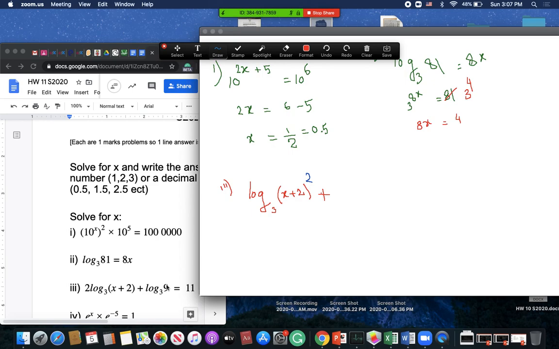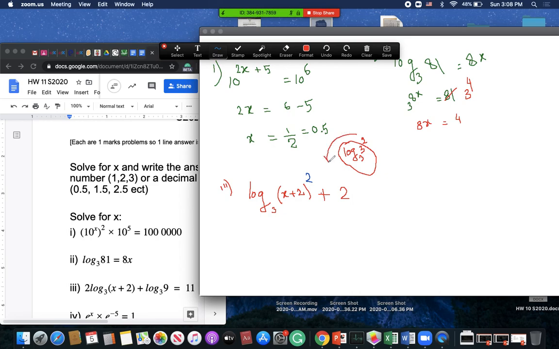Now see, this is log 3 base 9. Actually, see, this 9 we can write 3 square. 9 means 3 square. Then log 3 base 3 means 1. That 2 will be the answer here. That means this whole thing will become just only 2. Log 3 base 9, let me show you here. 9 can be written as 3 square, and you already know that log 3 base 3, same base, means 1. So 1 to the, and this 2 actually comes here.